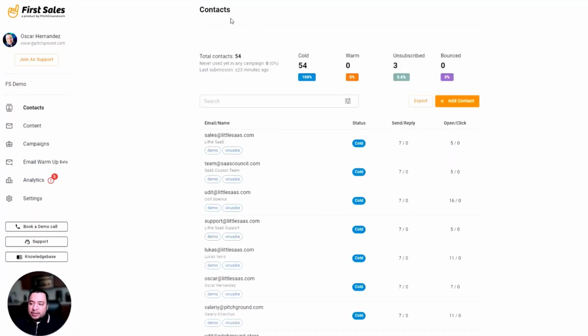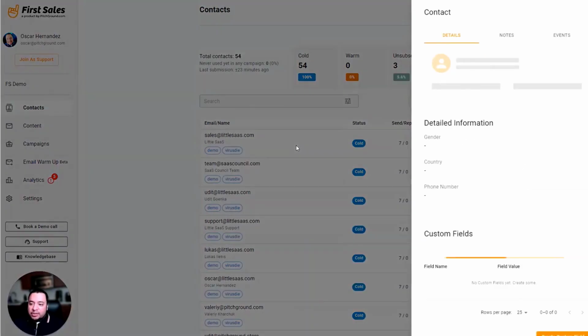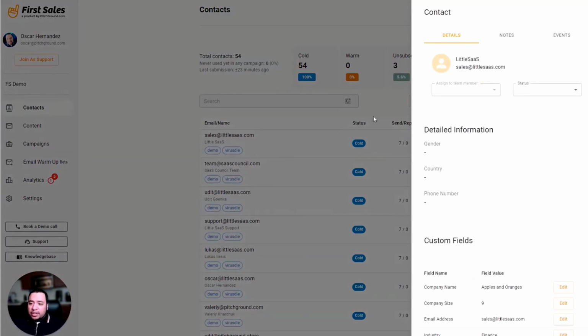Another cool thing about this section is that, for an example, let's say that you have had a demo meeting with this person and you want to go ahead and add some details about this. So you can add some more details about your lead right here. You can assign it to a team member, or also put a status on it, whether it's been lost, or they're interested in your product, or they've ignored you, or whatever, what have you. You can add that here.